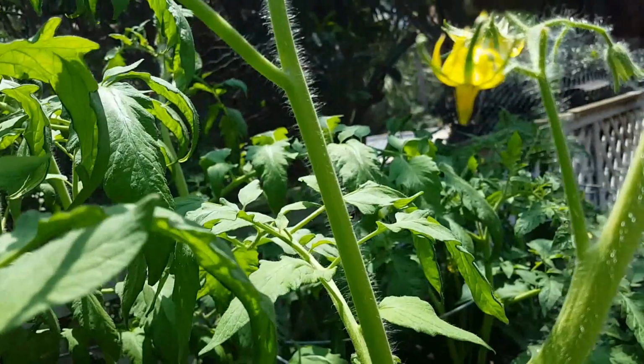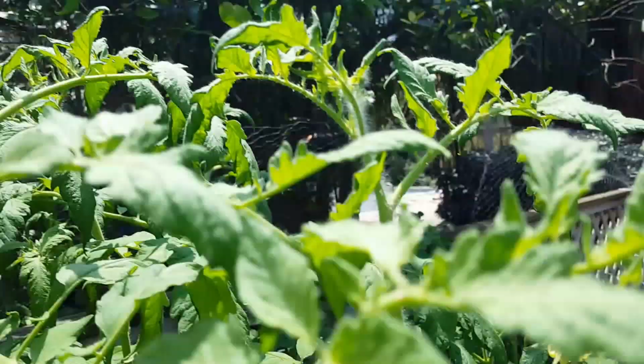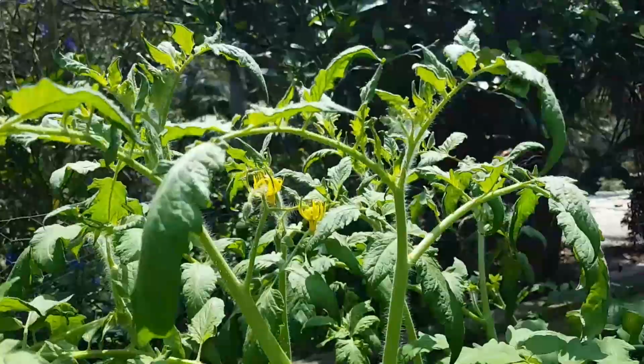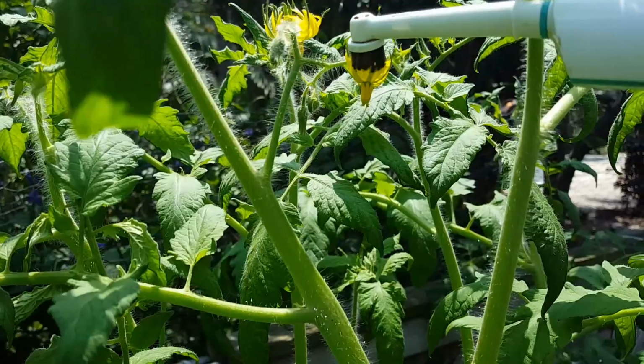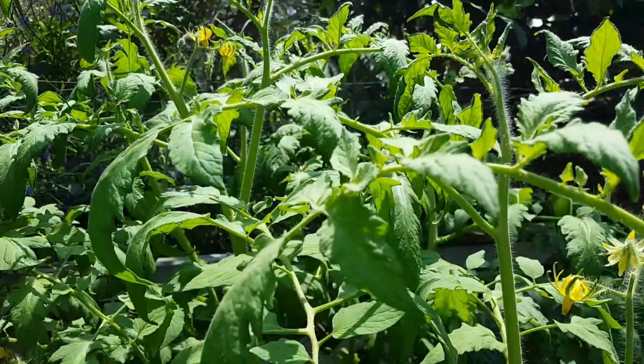The toothbrush just shakes the flower and hopefully shakes some of the pollen down and fertilizes the flower. Now this only works on tomatoes. It won't work on peppers, but tomatoes are self-pollinating, so it does a pretty good job.